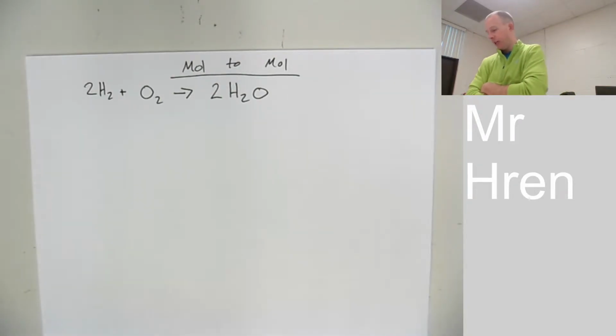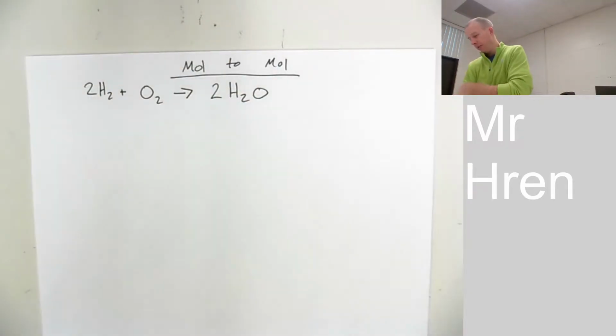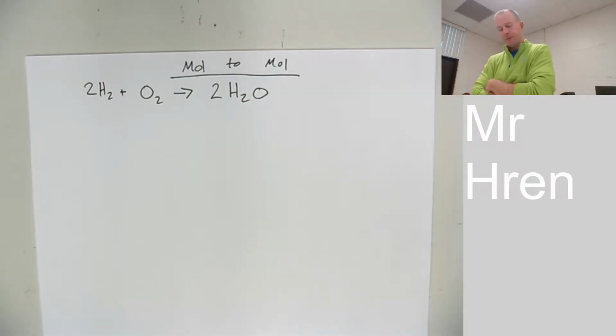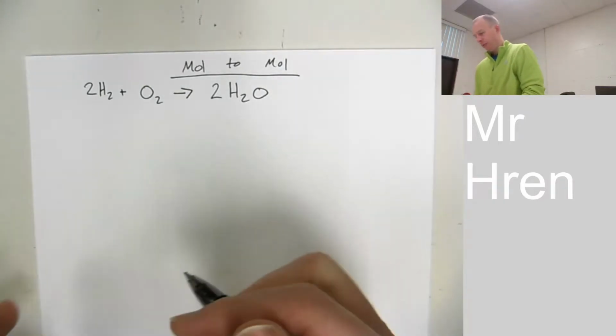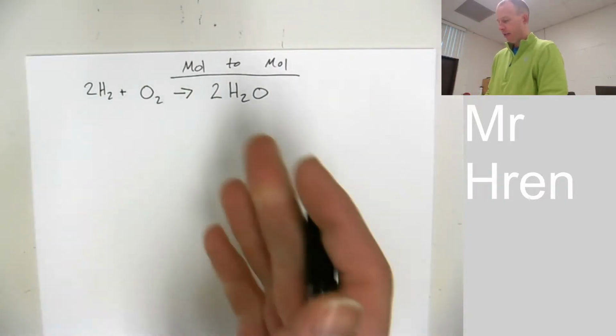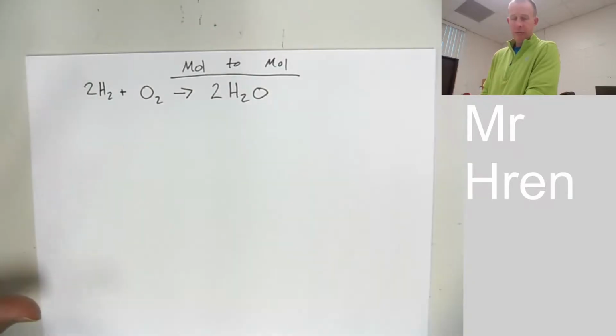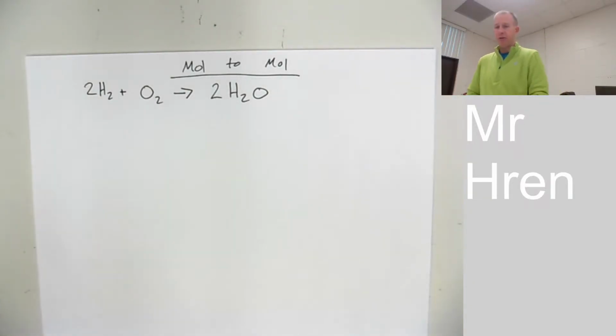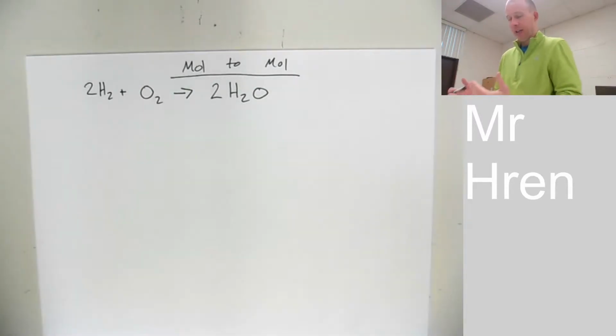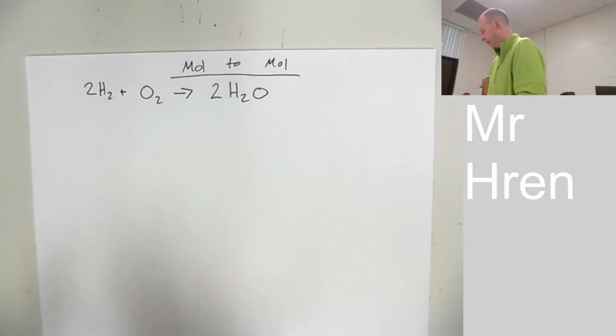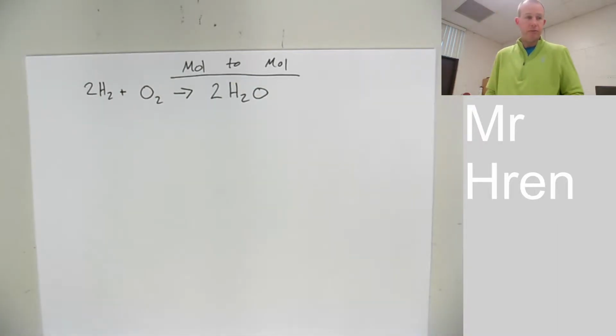The coefficients tell you how many ingredients of each thing you need, what they combine into, and what they make. For this purpose, these are not hard problems. They'll get much more complicated. But it's important that you follow the steps, that you write it out correctly, and that you show your work, just like I am showing it. That's really important. Please do that. Otherwise, it's just not going to go well for you.